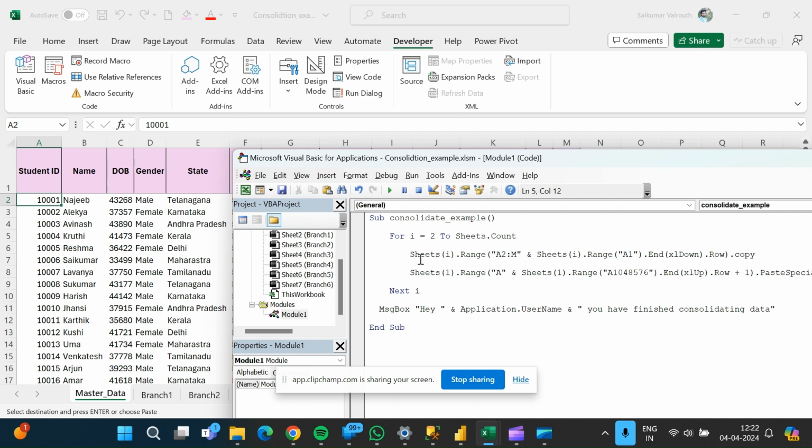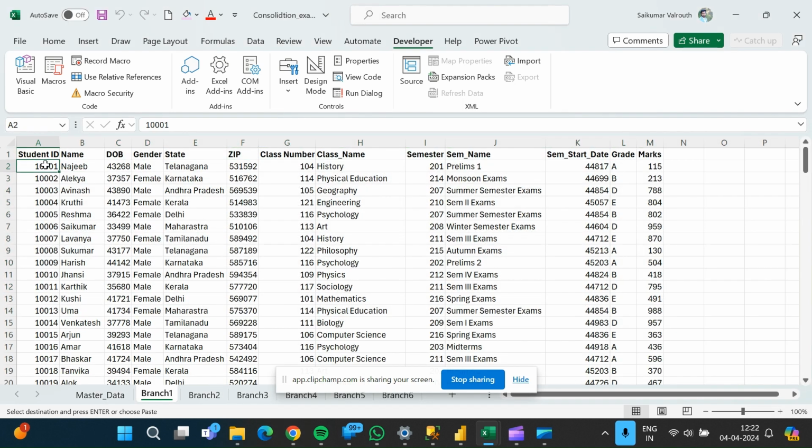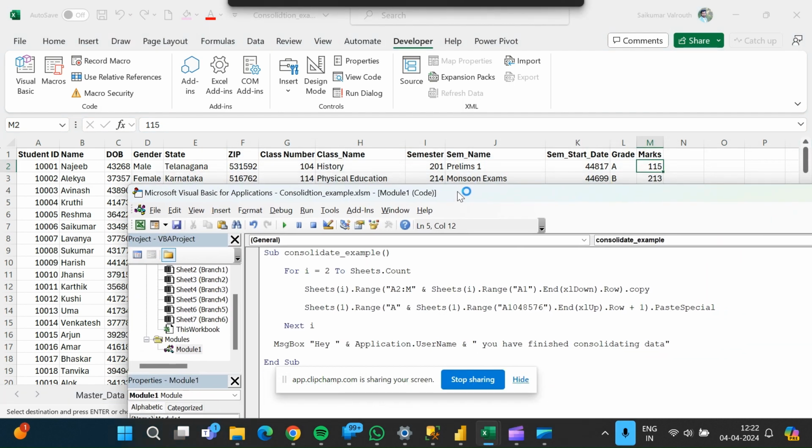Sheets(i) is nothing but sheet 2, which is branch 1, so the index number matters here. Then Range A2 to M, and in M I have mentioned Sheets(i).Range("A1").End(xlDown).Row, and then copy. What exactly is this particular code going to give?